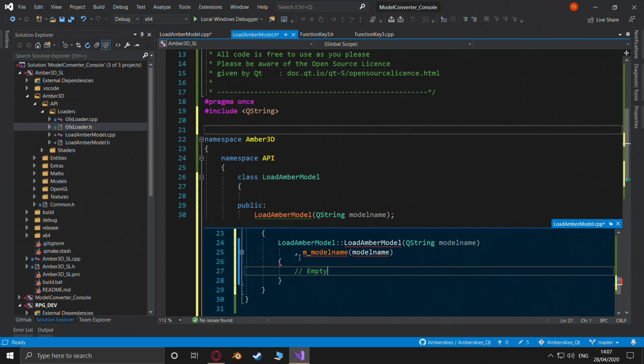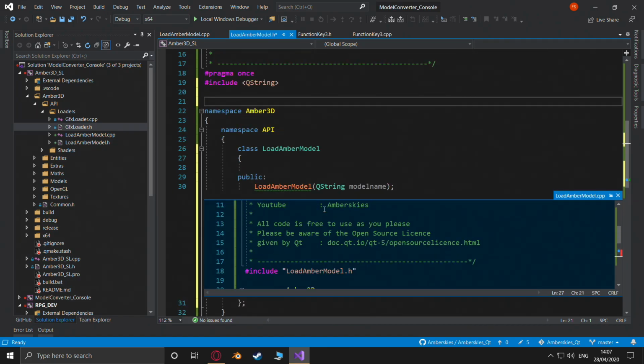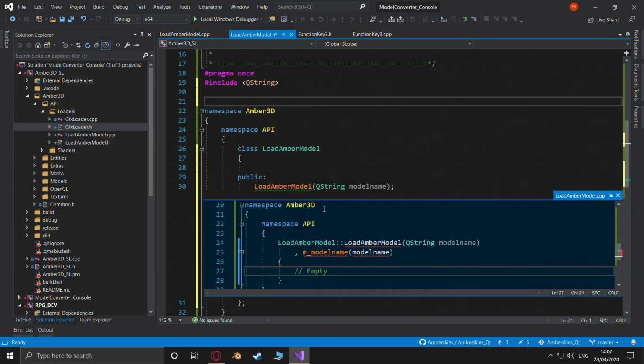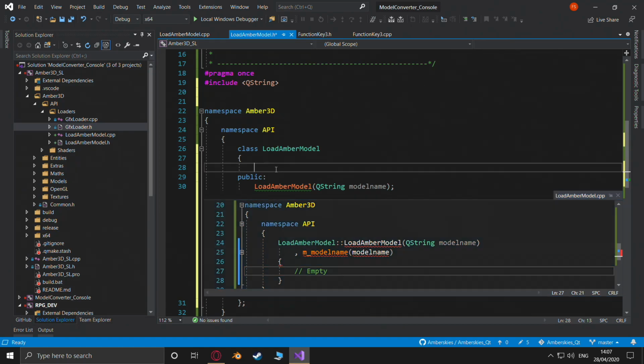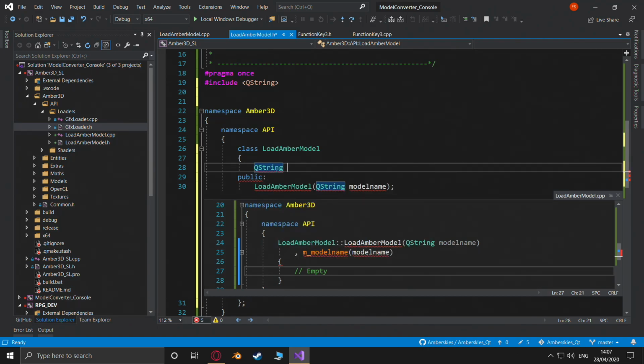Right, this is where the fun starts. What's wrong with it now? Oh, we don't have that. Yeah, right, okay. QString underscore model name. There we go.